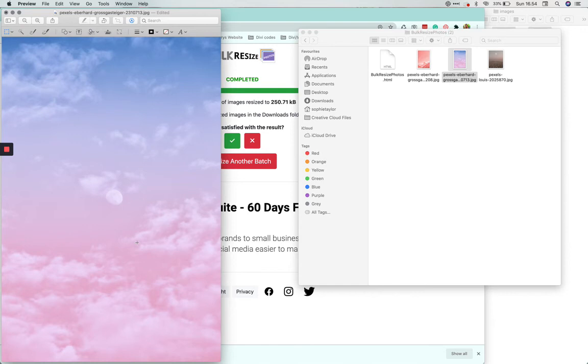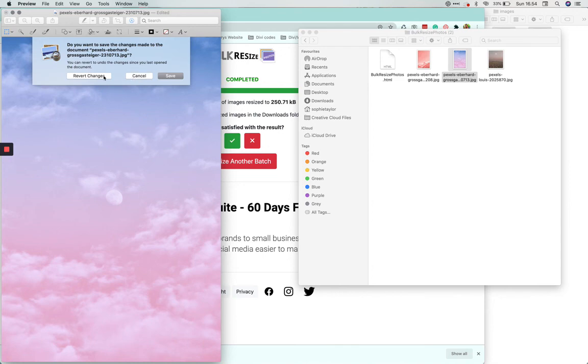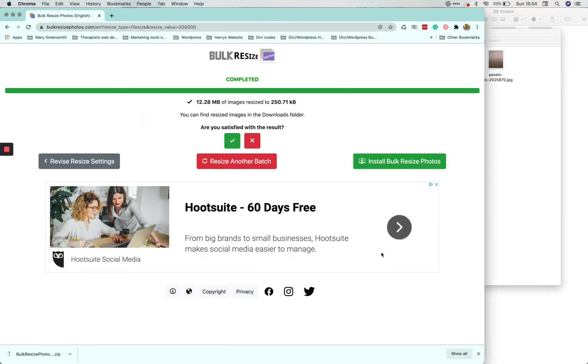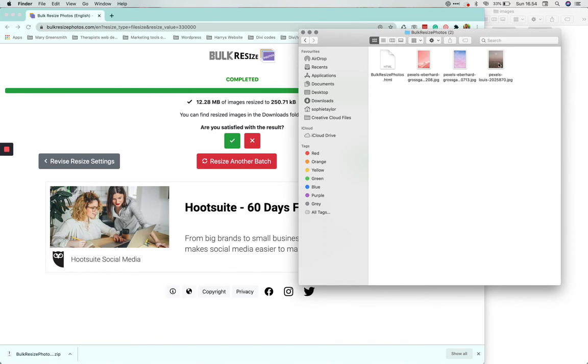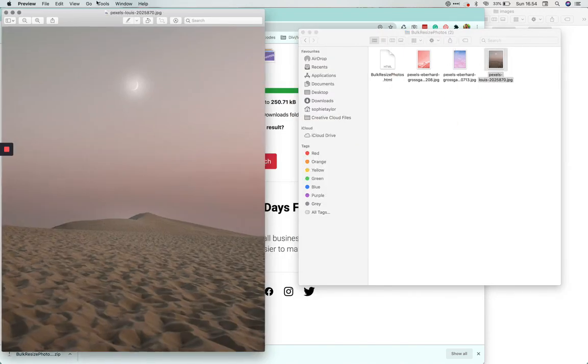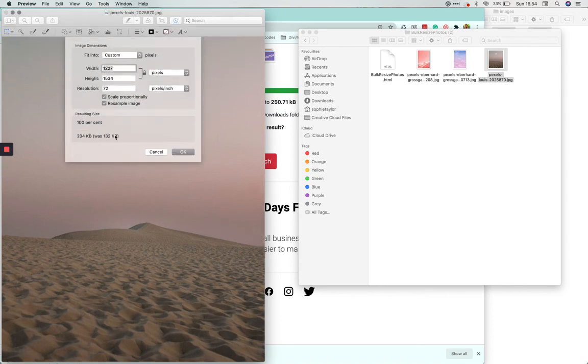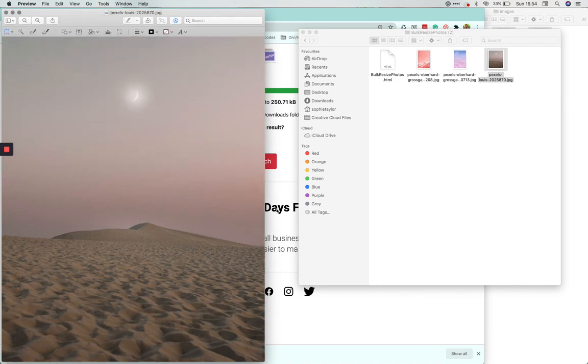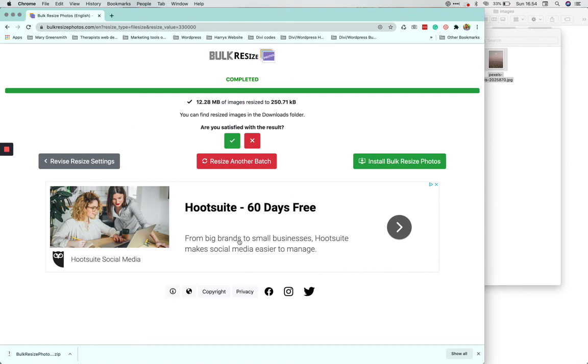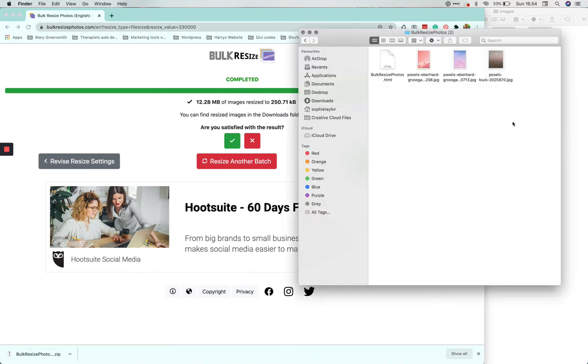Some images it might, but by using this free source, we're going to keep the quality of the images rather than just going onto your tools and adjusting the size there. That's going to not keep the quality of the image. So it's much better to use an actual program that is designed for this type of work. Once you've done that, you can just drag and drop them into your website and you have optimized images.